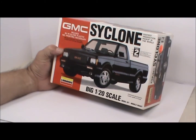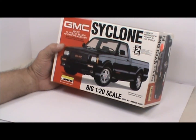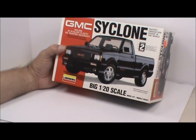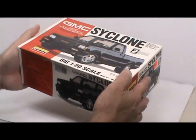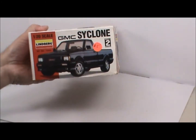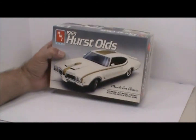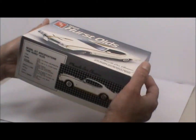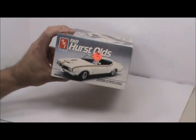From the same vendor I got this old Lindbergh kit. I've already got a couple of their 1/20th scale trucks — a couple of Toyota pickups, because that's what I have — and I said, well, the price is right. All new inside again, five bucks, can't go wrong. Same vendor: a 69 Hertz Shelby, all new inside, five bucks.